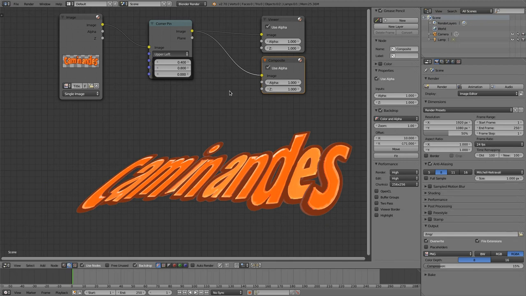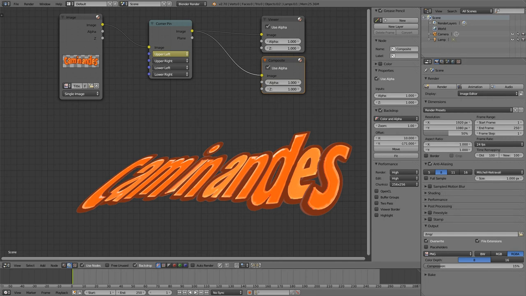And this is really something that is very useful if you are texturing via the compositor. For example, signs that are not aligned to the view or something like this. And that is really helpful and can be animated too, I think, yeah, by hitting I. So it's something that is really easy and really responsive if you'd like to see this directly in the compositor. So that was the corner pin.